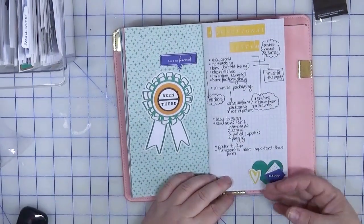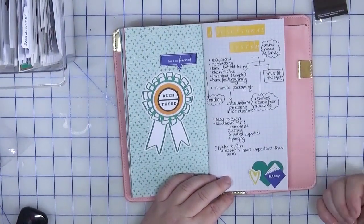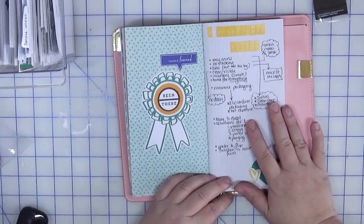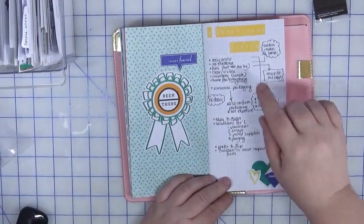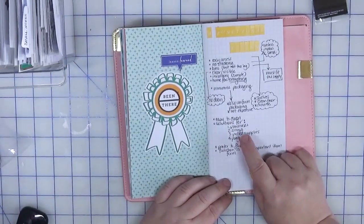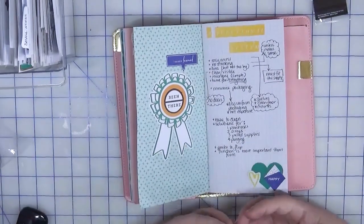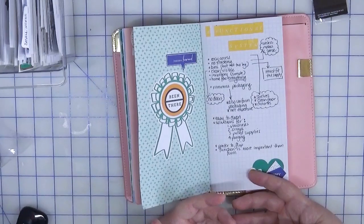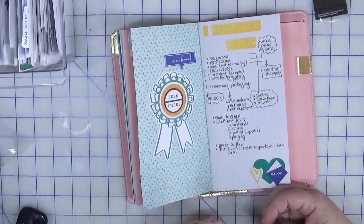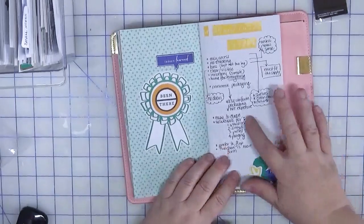I also need to have solutions in place for things like purchases, my scraps, pulled supplies, and systems for purging items. Now, I'm not saying I have all of these in place right now or that they're all working properly, but I know for a functional system for me, I need to have solutions for these. I don't really have a great solution for purchases coming in. I do inventory most of the stuff that comes in that's a tool. And so I do have a process for that, but I don't typically do that immediately as soon as I buy something. I tend to let a few things accumulate and then I deal with it. So I need a system for that.